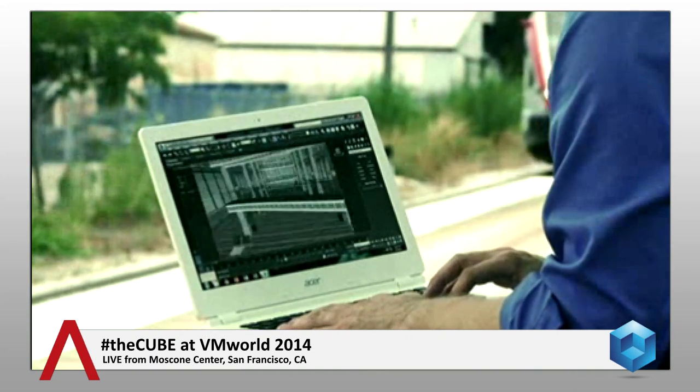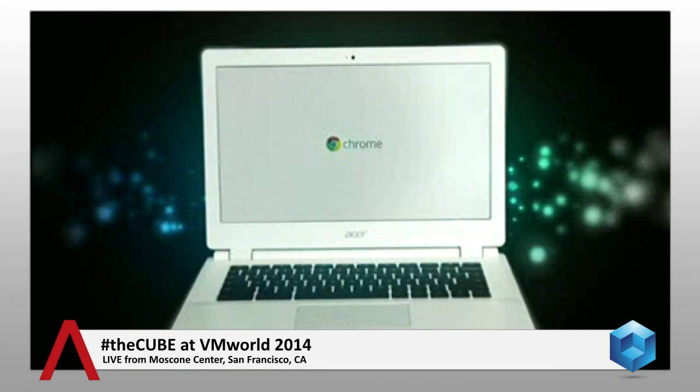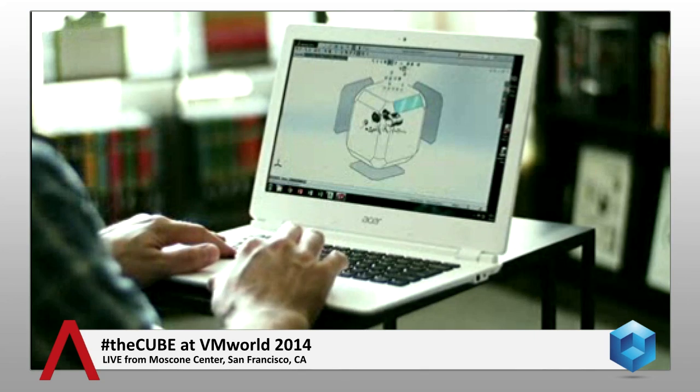Over the last year, we've been working closely with Google to integrate and to create a fundamentally new Chromebook. With the next update to a Chromebook running the new NVIDIA process, customers using VMware vSphere and VMware Horizon desktop solutions will be able to deliver any application, even the most demanding 3D design or engineering applications, to a Chromebook. The work that we have done together is truly milestone work. We've revolutionized the way that designers can work, and we've redefined the future of enterprise desktop.